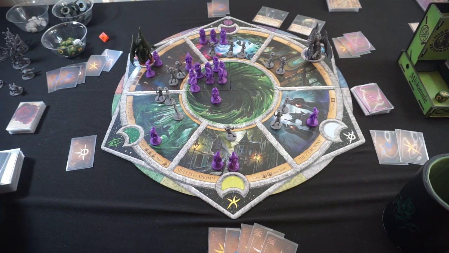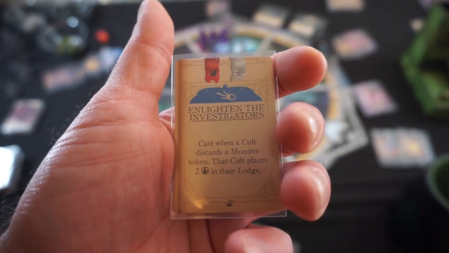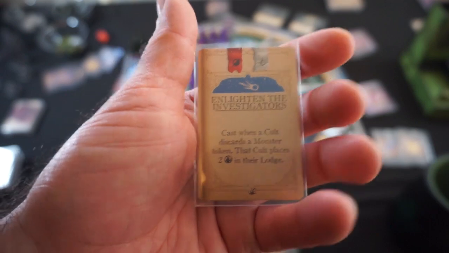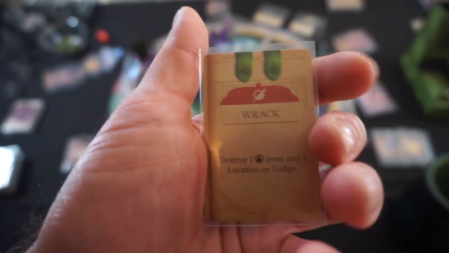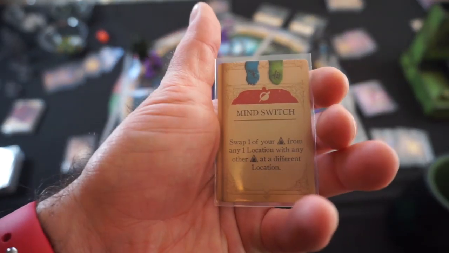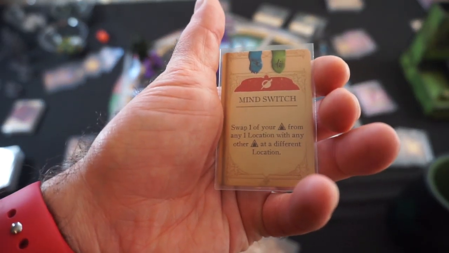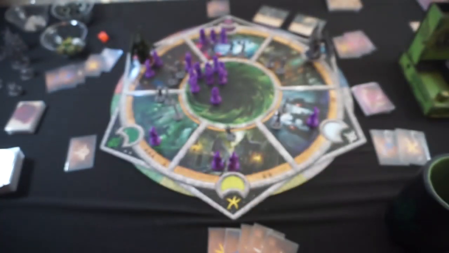And we'll draw 3 cards, and we'll get to prepare a spell. Actually, we do control the location, so we can prepare a spell for free. On a blue, we draw Enlighten the Investigators, taking a red and a white. On a red, Rack, taking 2 green. And on another red, Mind Switch, taking a blue and a green. Swap one of your investigators from any one location with any other investigator at a different location.